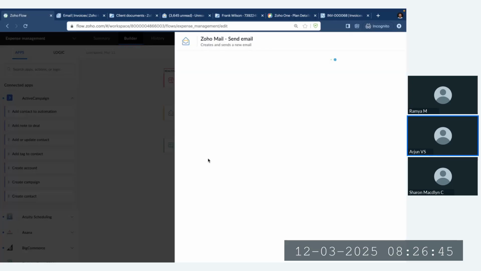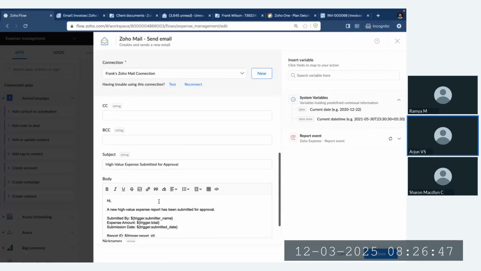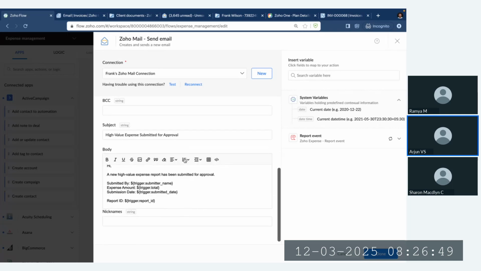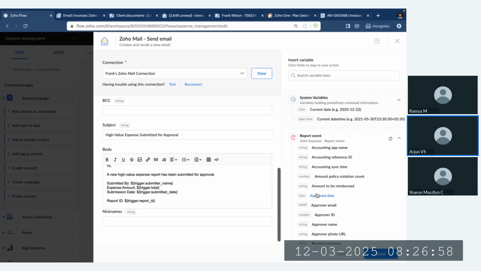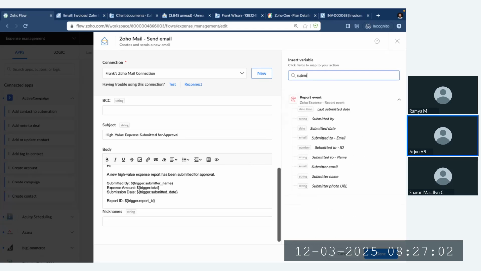And now we have configured an email here, let's say to the finance manager, with all this information like submitted by, which is again taken from the trigger. On the right side, you can see all these variables. You can see submitted by, submitted date, and so on. You also have the expense amount.